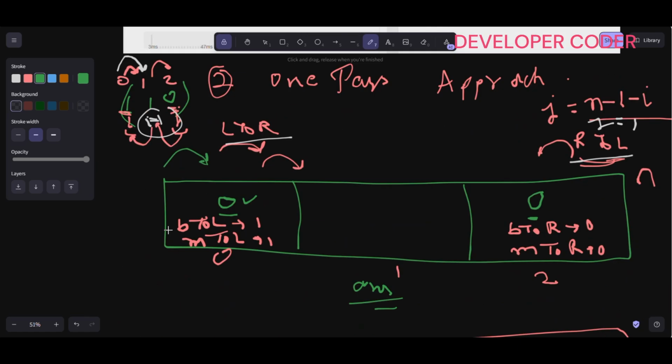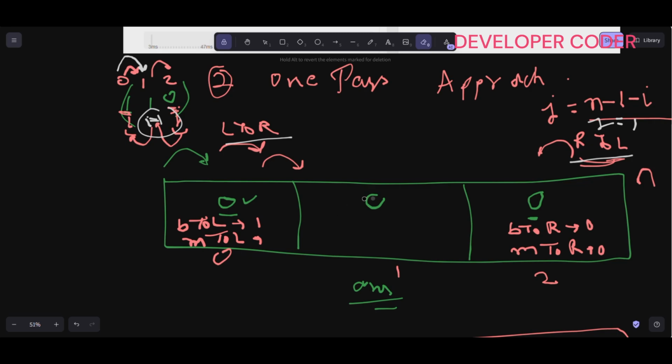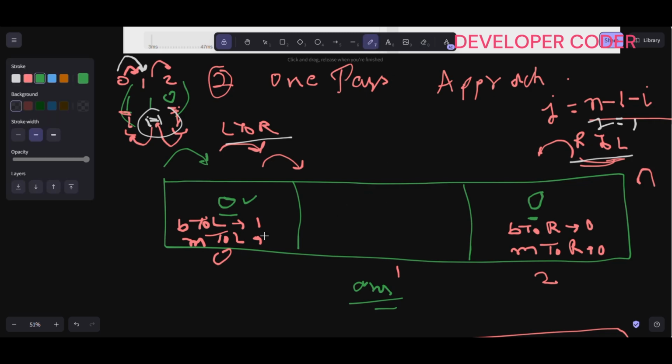To this box only, so moves to the left. Answer of i is equal to answer of i plus moves to the left. So here I'm going to update my answer to 1, because from here just 1 ball is coming from this side. So here I'm going to set it to 1. This is nothing but my answer.